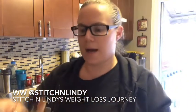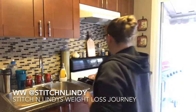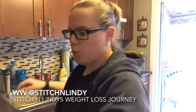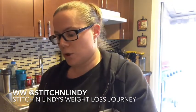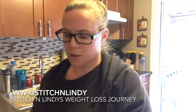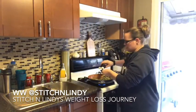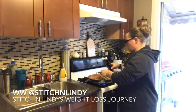So now I'm just going to add half a cup of the reduced sodium chicken broth, which is 0 points. And I'm going to add 2 tablespoons of Worcestershire sauce. If you don't have Worcestershire sauce, you can add soya if you wanted to. Actually, I think my sister made this with just soy sauce and not even the chicken stock.